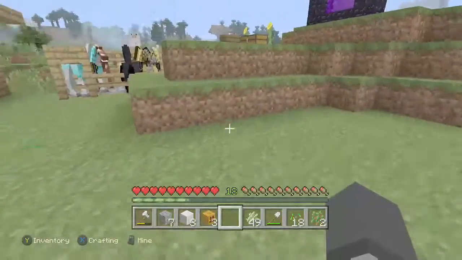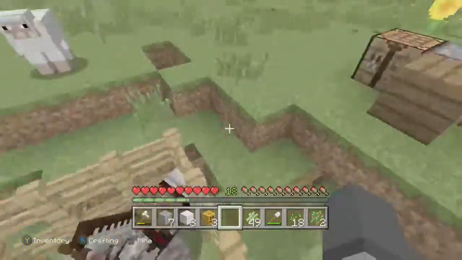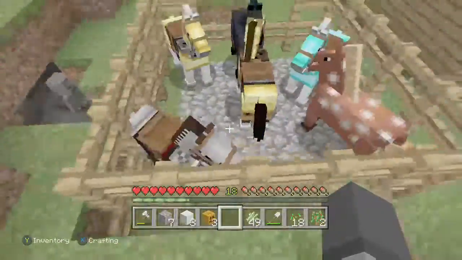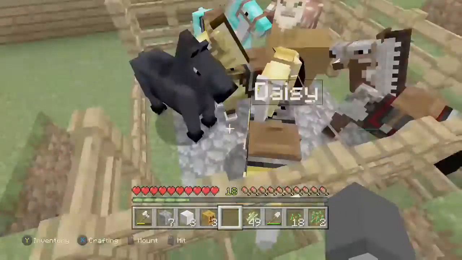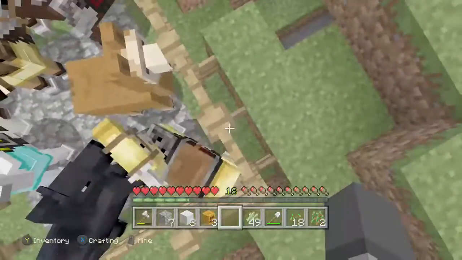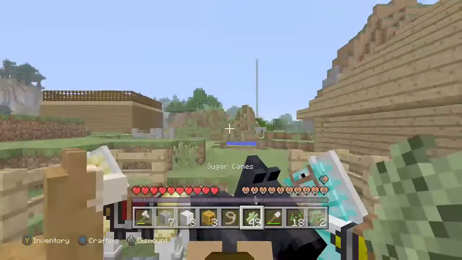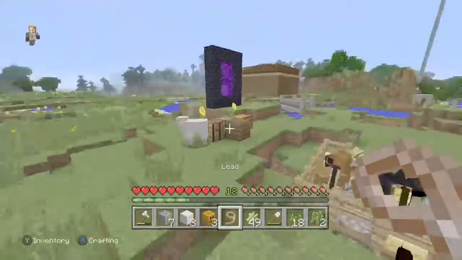It's gonna go in with the horses for now. A llama. Cause why not? I don't know why I found a llama, to be honest. I just found a llama. Oh, I know what to do. I just grab onto one of the horses and jump off. And I'm free. Oh my god.